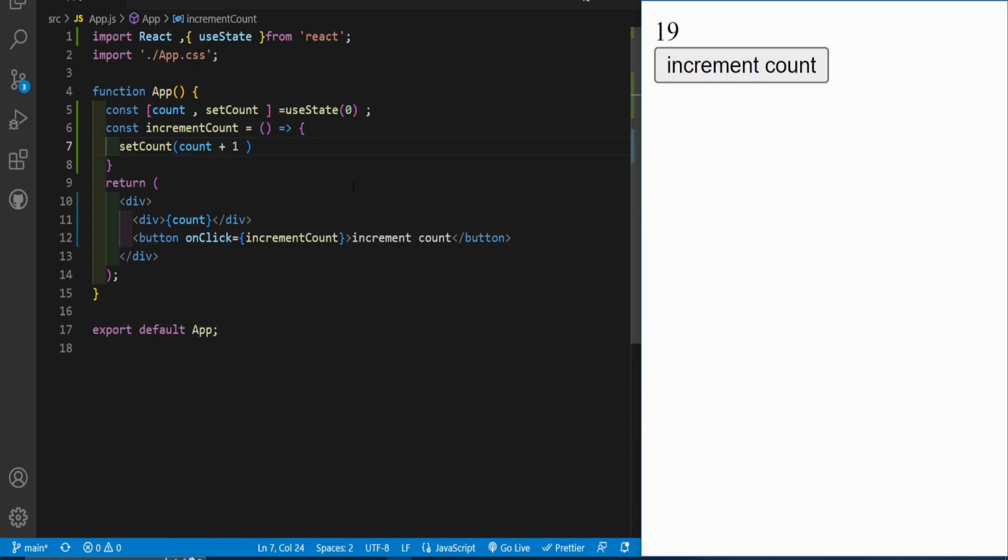So in summary, the way we use useState is by importing it from React and putting it on the top level of our component. useState is going to return to us two values. The very first one is our state, which is going to hold the value that you pass as an argument in useState, and the second one is a function that is going to update our state whenever we call it. And yeah, that's basically it.